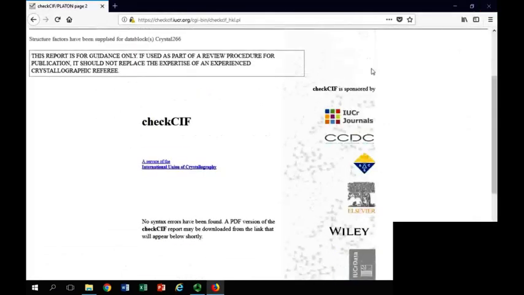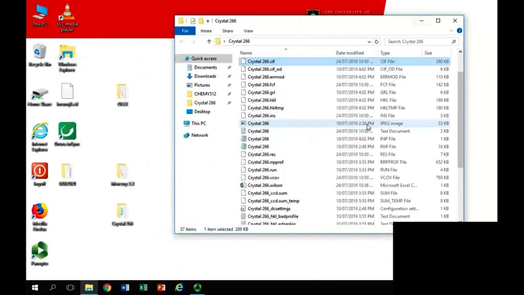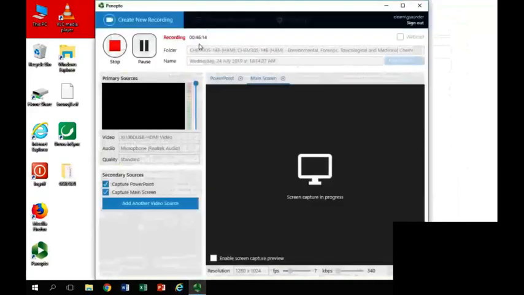Okay, so that's CheckCIF. I think it's all in the instructions on the Moodle page. They were for an older version of OLEX2, but I think they are still valid, but there might be some extra things that I've told you today that aren't there, just because it's been updated. Right.